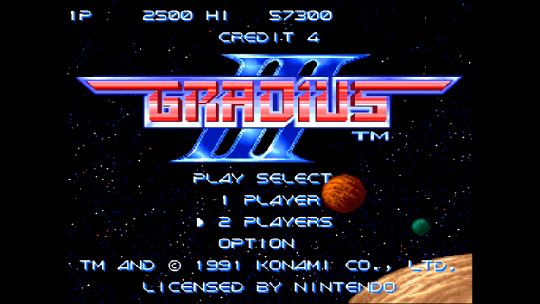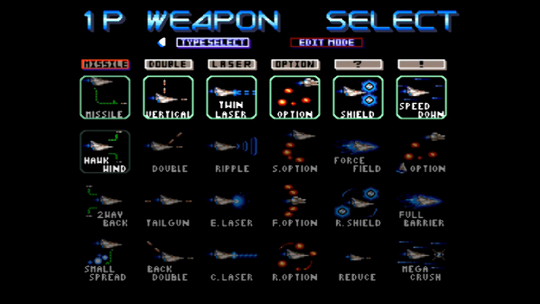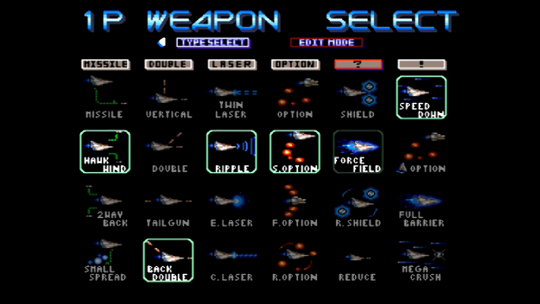Let's start all the way back at the beginning, and let's mercifully switch the difficulty to easy. And once again, we've got shot is Y, missile is R, and power-up is B. And you want to make sure you've got ripple in your arsenal, as well as the rotating shield.